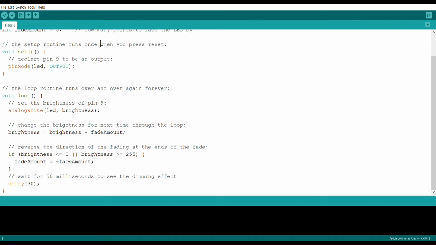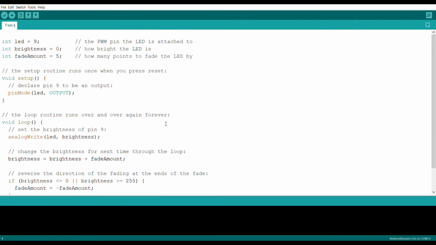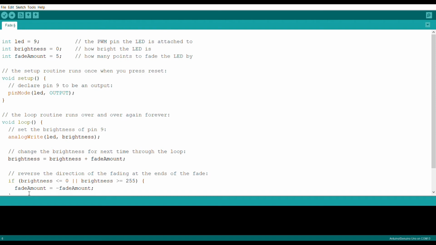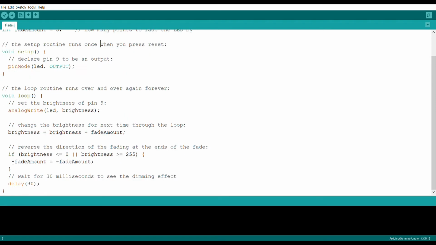So if brightness is less than or equal to 0, or brightness is greater than or equal to 255, the fade amount equals minus fade amount, and then wait 30 milliseconds and the loop starts again.